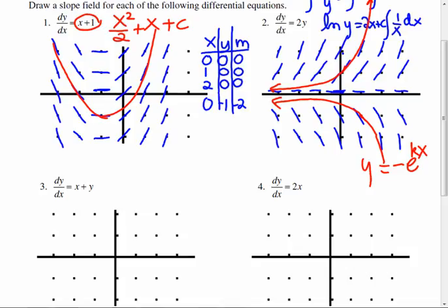yes. If they give you a particular solution, and this is really important, and you probably won't remember when we get to it, but if you're given a particular solution, you're going to choose either this one or this one. You have to choose the one that makes the sentence true. So if the initial condition goes through 0, -1, you're going to have to use this one. So it all depends.